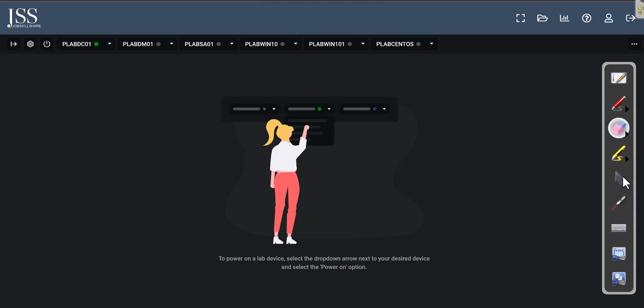So what do you do first? The first thing, you open up your lab and you turn on the machines that I'm going to show you what we're going to use. We're going to use a DC practice lab domain controller. We're just going to use it because it needs to be connected.